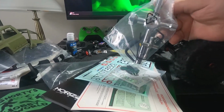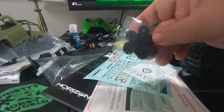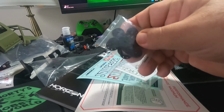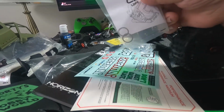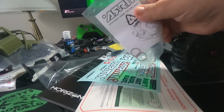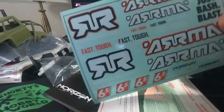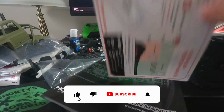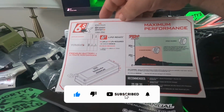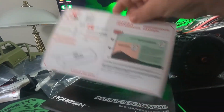So, tools, very nice. Little T-handle tool set. These are little shock dampeners. We have shims for our diffs. A nice little sticker sheet. This looks to be at max performance, kind of giving you your gear ratios and all that stuff. Very nice.